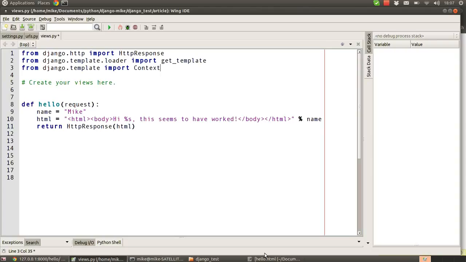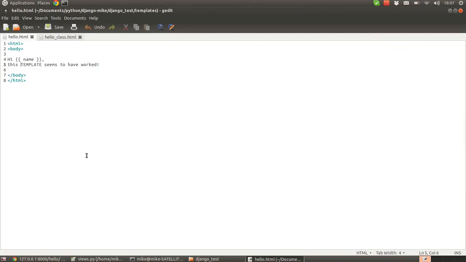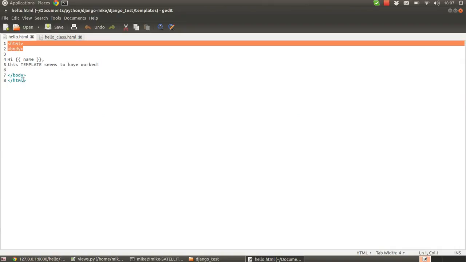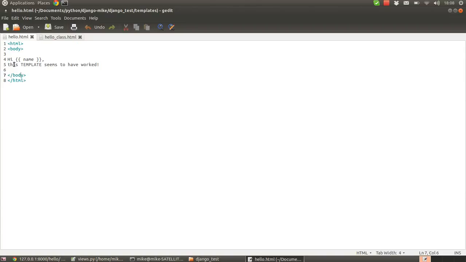But very basically, if I look at our hello template, we've got our open and closing body tags and HTML tags, but I've put inside of here "hi," then 2 left curly braces and 2 right curly braces with the name inside of there.